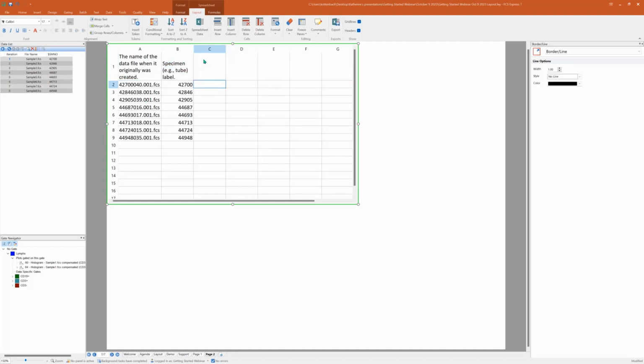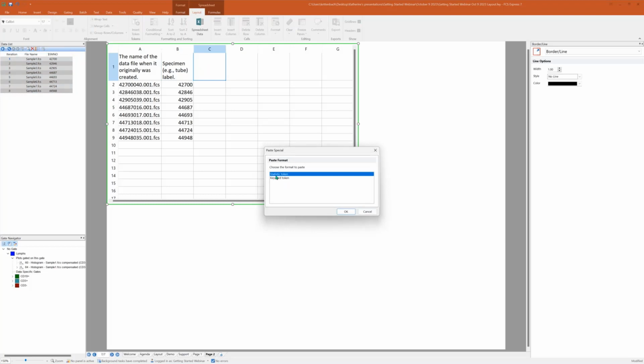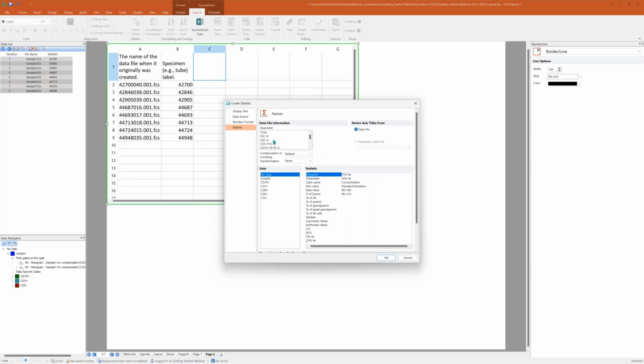And then we want to probably add some statistics here. So let's drag and drop those files again over into C1 this time. And I'm going to choose the statistic token. Now in this case, I would like to get statistics for my lymphocytes gate, and I want to report my number of events.